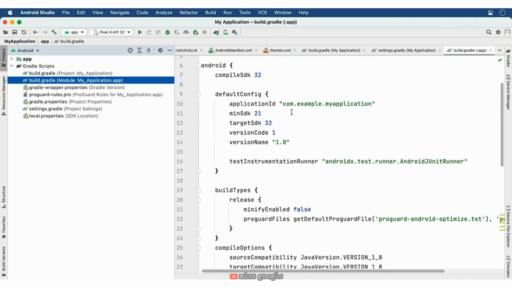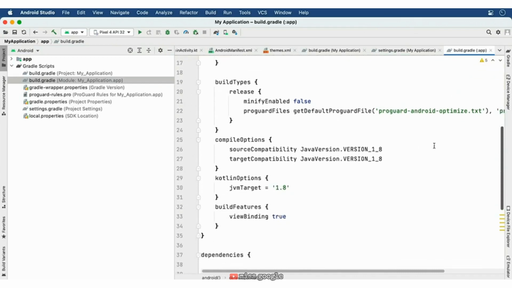It includes things like the application ID, which matches the base package for your code files, the minimum and target SDK, which defines the SDK that you're building with and the minimum version that you want to support, a version code and a version name. The version code is an integer, and it has to be unique for each release, and the version name is an arbitrary string. And then under build types, you can indicate in the release section whether you're going to minify your application. That is, whether you're going to compact it and strip out unused resources and code.